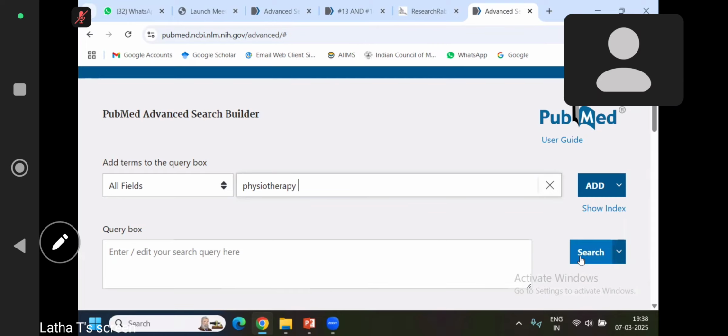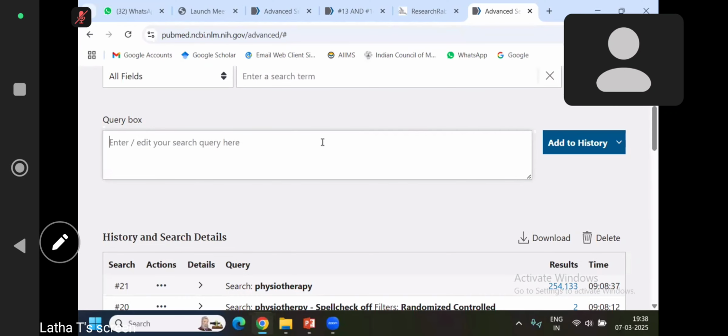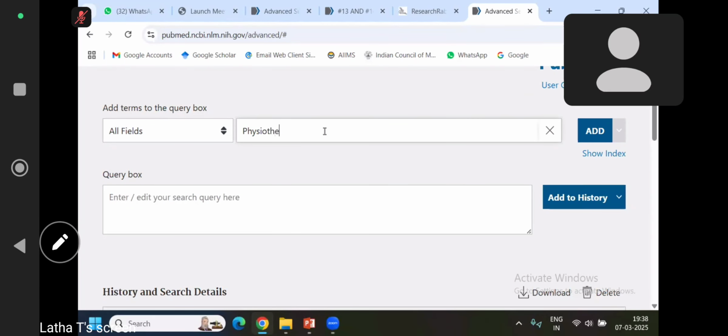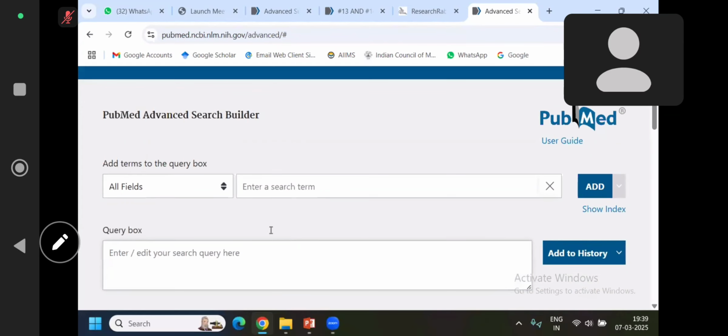Now, I feel that all studies are not included here. What I do is write physio and then an asterisk. Do you see the spelling here? I haven't written the complete word physiotherapy. So when I do this, it will take up all those articles which are including it. Acha, one minute.